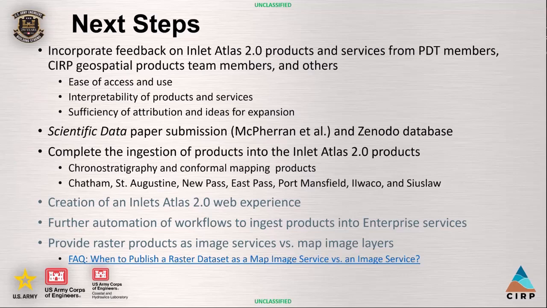Any feedback, good, bad, and ugly, related to ease of access and use or the interpretability of these data products and services, the documentation, and then finally the sufficiency of the attribution and ideas for expansion.